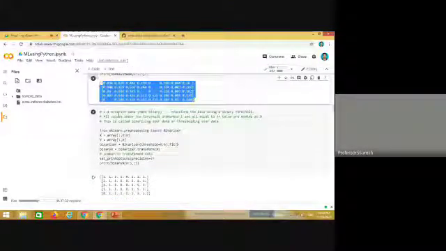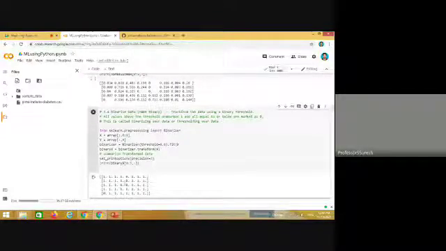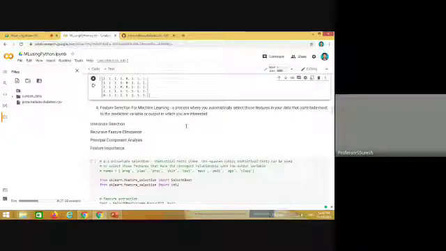Next, binarize the data. Binarizing the data means depending on a certain threshold value, whenever a record value is greater than the threshold, it is set to 1. Whenever it is lesser than the threshold, it is set to 0. Look at this, 1 and 0. Transform the data using a binary threshold. Now three activities are completed.